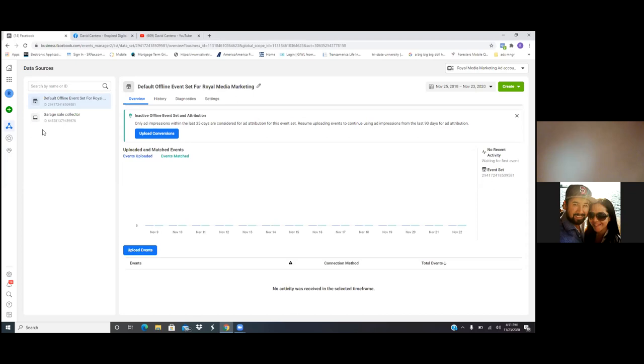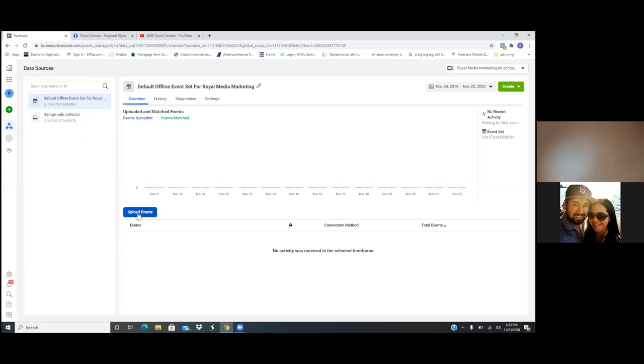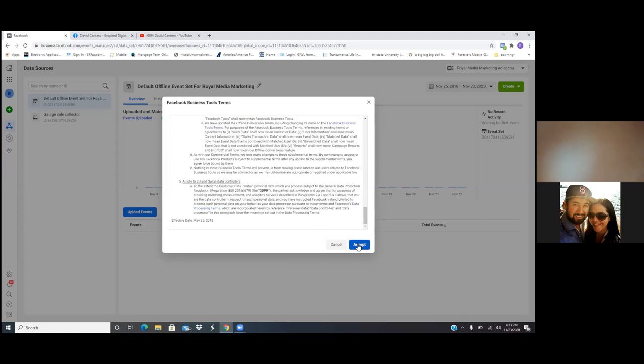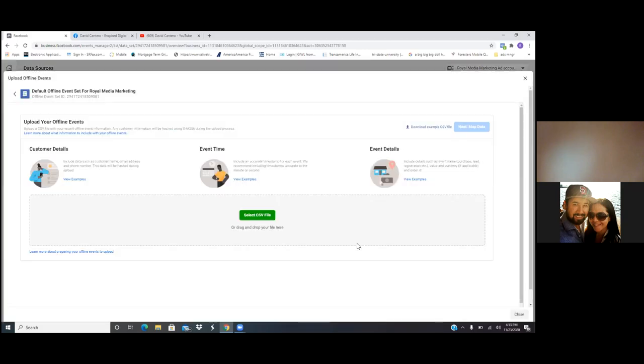In the top right, that green button, click on that, and you're going to click on the green one, Create. Actually, yours is not there. See, your pixel hasn't been set up yet, which is fine. So what we'll do is go to the bottom of the page. Can you go any lower than that? Click on upload events. Okay, you've got to accept first, so go ahead and accept this. Okay, perfect. Now let's get out of here, X out of this.